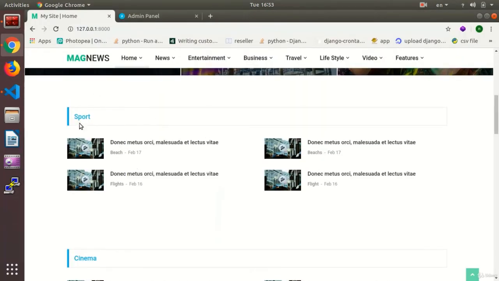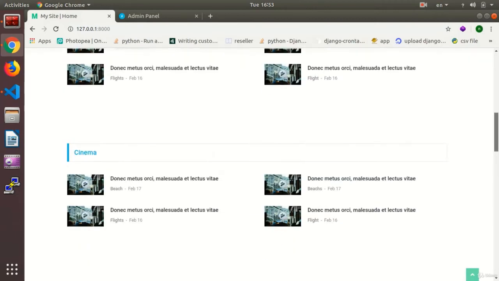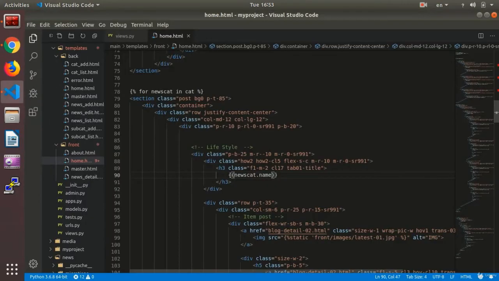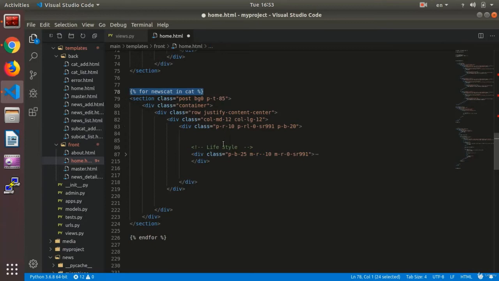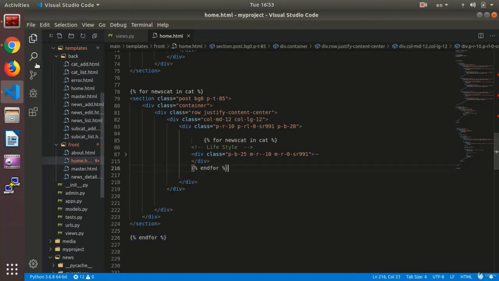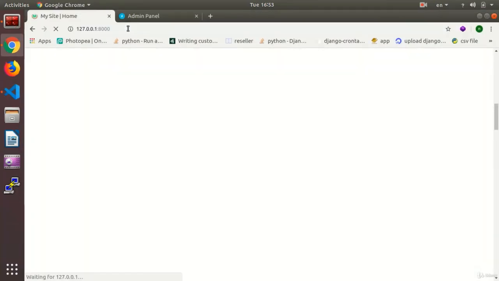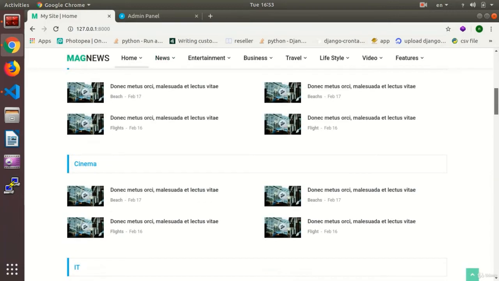Of course, I need to say something here. We have set the for loop around the section as a whole. We can set the for loop only around the lifestyle part, and in that way make it look better. This part would be repeated for us. That's what the for loop does. Like this, I guess the appearance would be better.